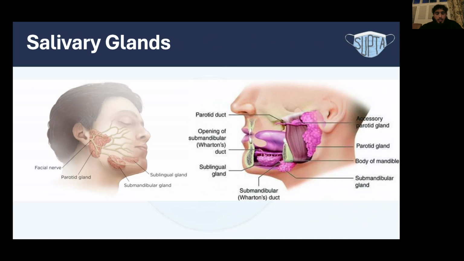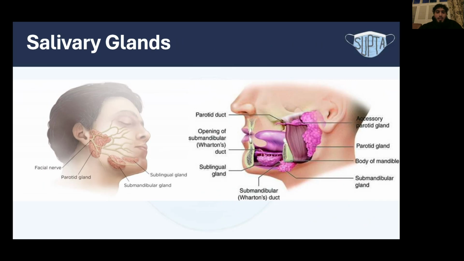Great. The salivary glands. So there are three main pairs of salivary glands, I should say. We have the parotid glands, our submandibular and our sublingual. So parotid gland, so not main, but largest. The parotid glands lie over the masseter, and they're pierced by the facial nerve. Okay, again, very important. It doesn't innervate the parotid gland, it just pierces it. The submandibular gland lies in the digastric triangle, so just underneath the jaw there, and opens at the floor of the mouth. And our sublingual glands, they're the smallest, and they're underneath the tongue.